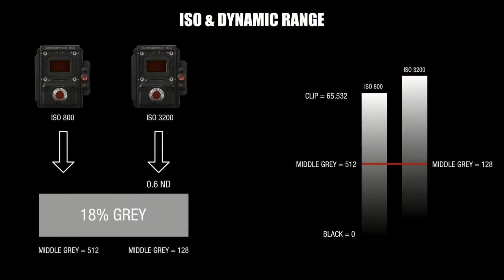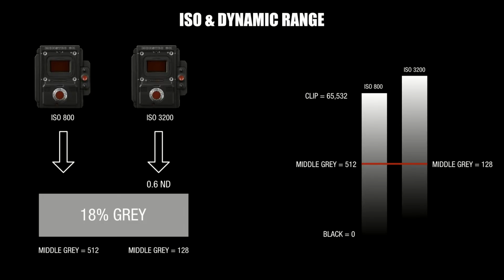So let's start to look at some examples of this and try to really get it in a contextual sense. So the numbers in this diagram are purely hypothetical here, just for the illustration of what's really going on. So let's say we have a scene where we have an actor sat by a window, and we've got our light on 100%, it's an overcast day, our lens is wide open anyway, and suddenly the sun comes out, and we are now clipping in the background. There's nothing we can do. If we want to stop the lens down, we're going to change the brightness level on our actor. So what can we do?